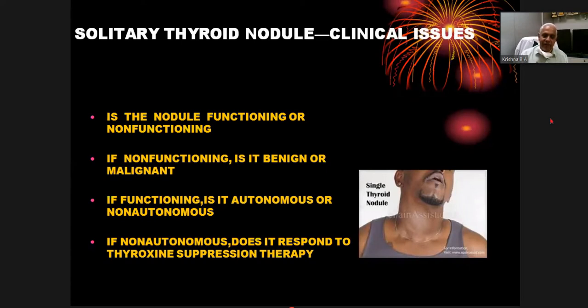However, when an ultrasound shows an echogenic nodule and the FNAC shows follicular cells, then you do not know whether they are follicular cells from a functioning nodule or from a non-functioning nodule. Because follicular cells from a non-functioning nodule would definitely need surgery. Follicular cells from a functioning nodule do not need surgery. So, depending upon the characteristics and the clinical scenario, you need to combine sonography with the isotope scans.